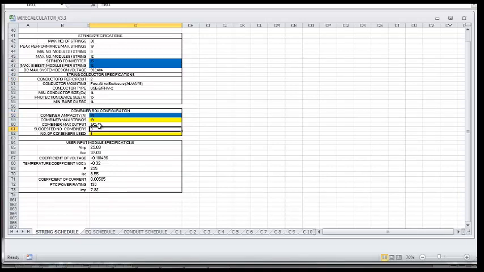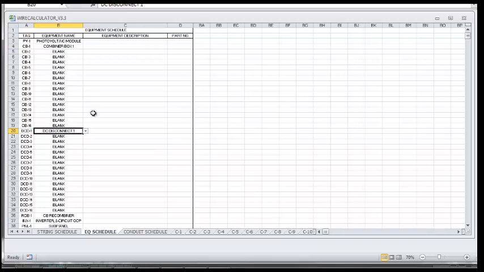So the next thing down here is our combiner box configuration tool. Based on the strings, we can select an ampacity. It tells us how many combiner boxes we'll need to use that ampacity. Let's try and keep as few combiner boxes as possible. In this case, that's going to be one. So it looks like we have a 200 amp combiner box. We can get away with using one of those. That's probably going to be best for this system, since we won't be using an integrated combiner box in the inverter. We'll have an external one.